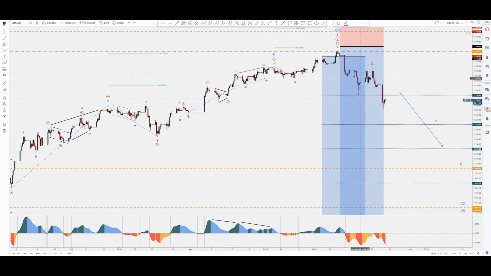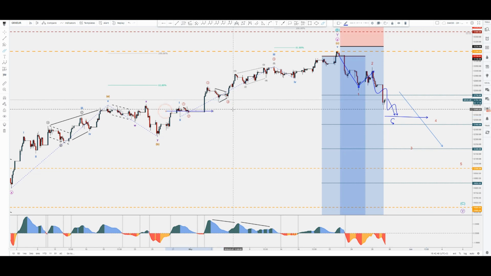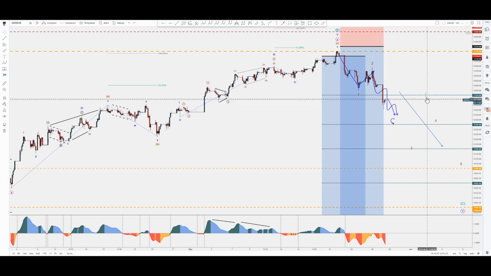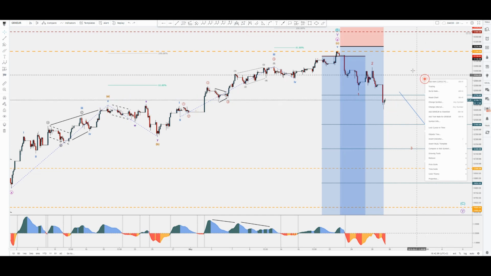Now, however, if it's not like that, and this is indeed an A, B, and then the C, this would be the end of the C, yeah, on this 5-wave sequence within the C. So at these levels, you can actually see that there's some vibration levels right there. So it could have a reaction, depends on how big the reaction is. It could have this type of structure before more downside. But again, so far so good. The analysis actually worked out nicely, right?